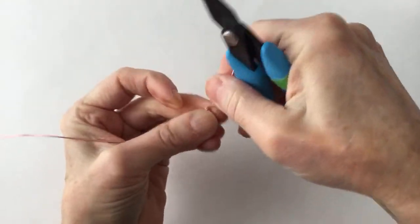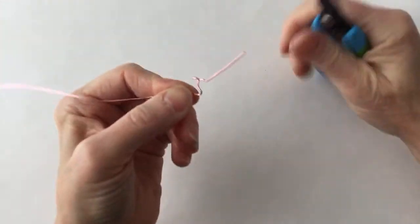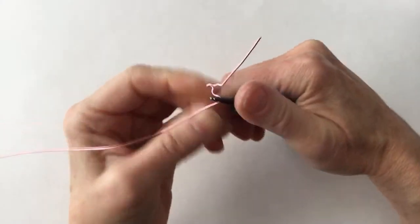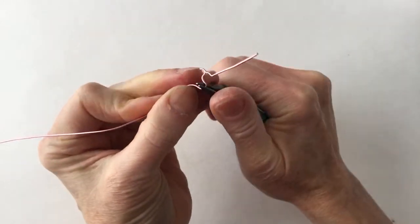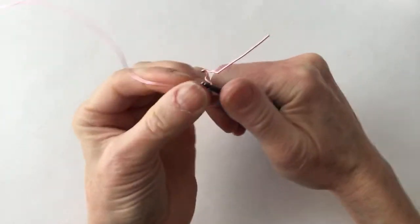Now it looks like a hawk or something. I'm not sure what's happening with the shape here, but we're going to see just to have a little idea. Okay, so there, that way. And then we're going to bring this one around. Oh, my first one worked so well. I'm having trouble with the shape now.